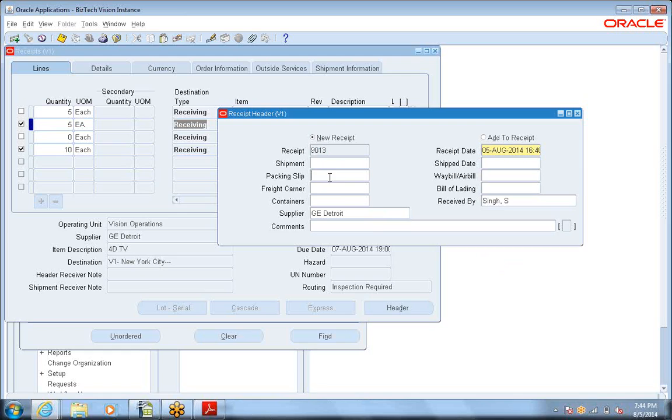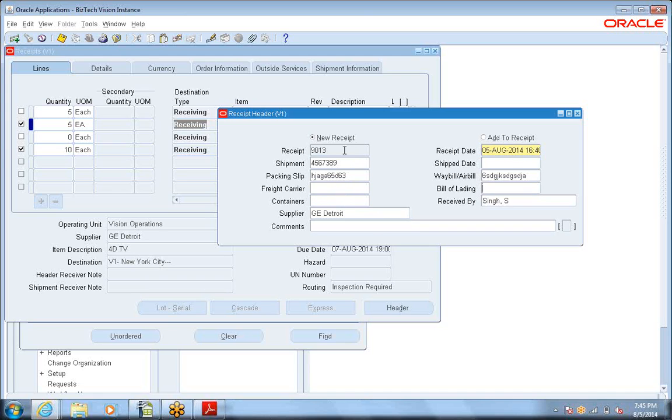Okay, but we can also enter extra information if we have, like, a shipment number, whatever is written on the box or package, the shipped date, or the tracking number. If we want to enter something for our own reference, I can do that too. How many containers, these are all extra information. This can be made mandatory if your company needs it, but right now no.